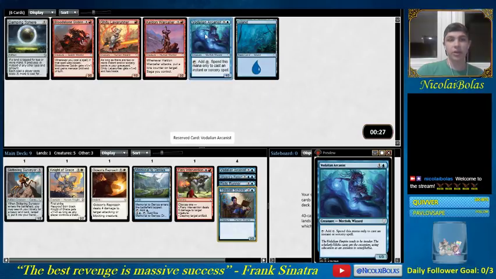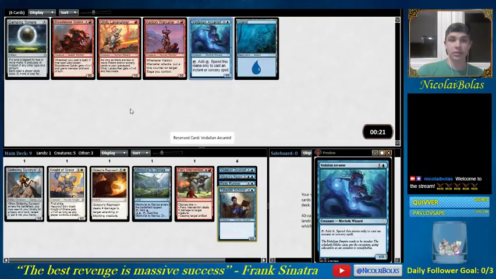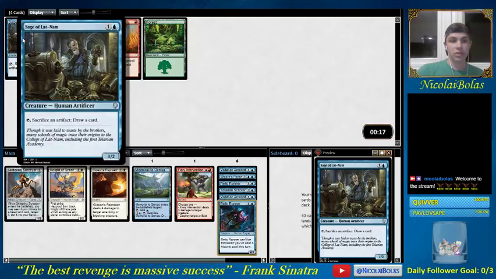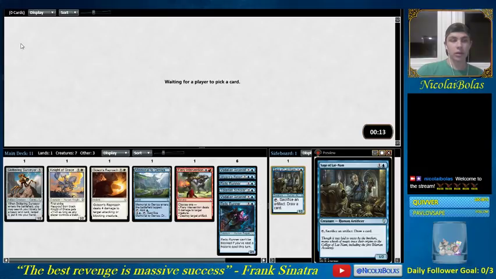And Arcanist came back. I don't think Arcanist should be going this late. I think this card is very underrated. 1/3s are great blockers in this format, and being able to tap to cast your spells is very relevant. It's also a wizard when that matters. Got another Relic Runner. Sage of Lat-Nam, I guess I'll take it over Warlord's Fury.